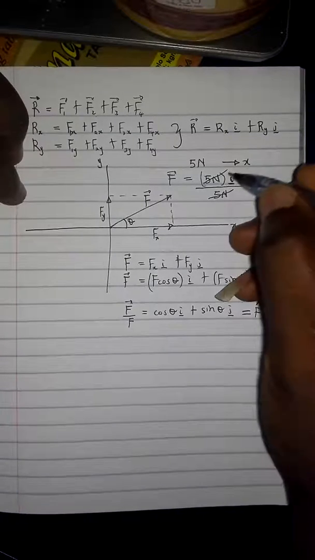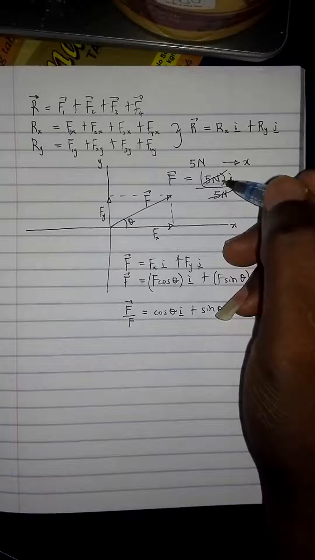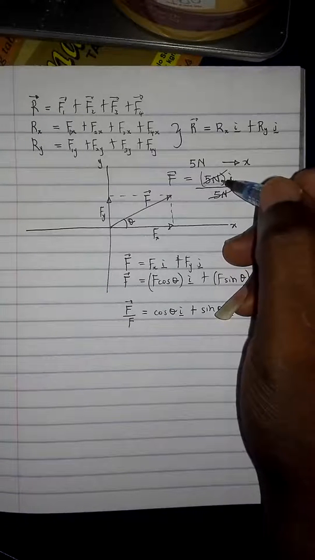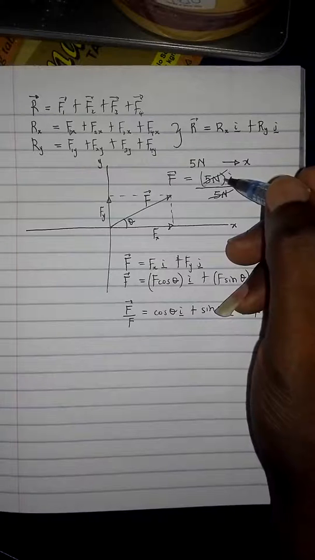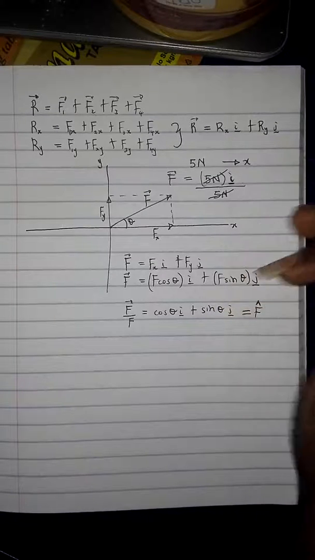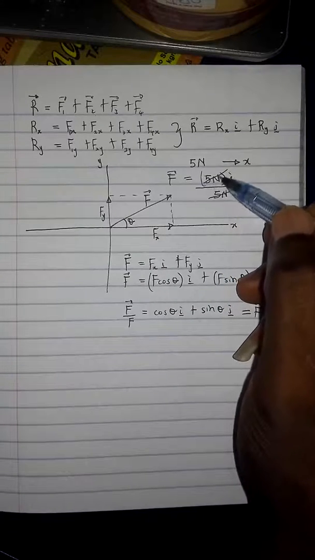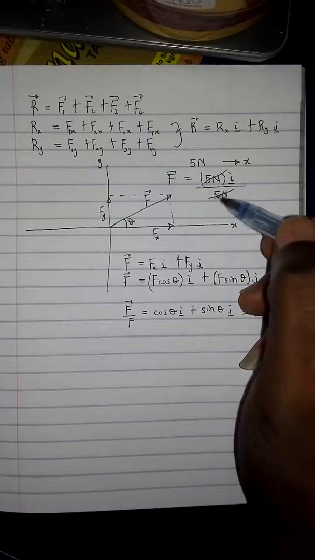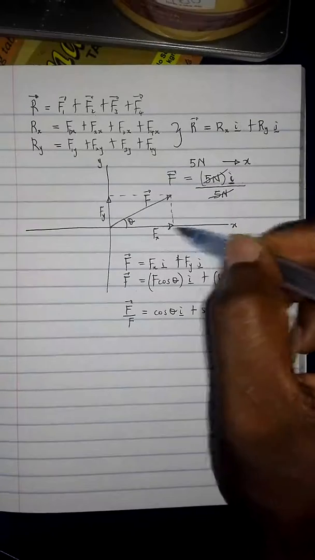So we're saying that if you have a force of 5 Newton, for instance, directed along the x-axis, that's in the positive x direction, and you want to get its unit vector from that force, you have to write the force this way. You have to write it as 5 Newton i. Then to get the unit vector, you just divide the force, which is already in its vector form, by its magnitude, which is 5 Newton, and that gives you i, the unit vector in its direction.